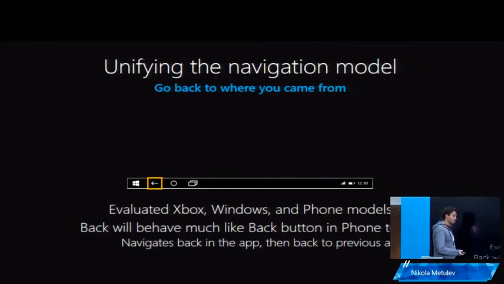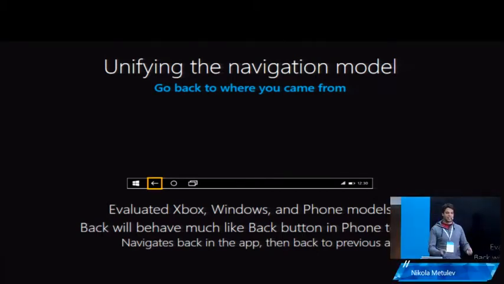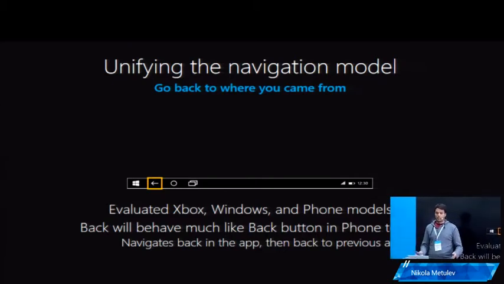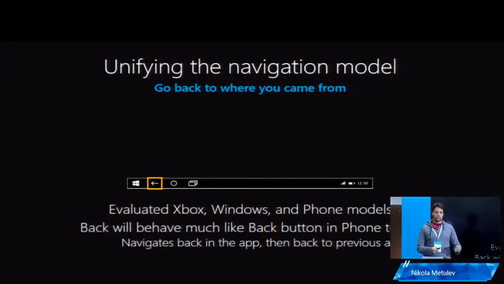With unifying the app model, we've also unified the navigation model. What this means is that when a user presses the back button on a mobile device, it works the same way as if they press the back button on desktop. We actually added a back button to desktop too. If you use a desktop or a laptop now, you'll notice that the application will have a back button in the corner when in window mode. And when they're in full mode, they'll have the little back button next to the Windows logo. We've unified the way that back navigation works, and you can take advantage of this really easily with your application. You have to think about what device they're running on.